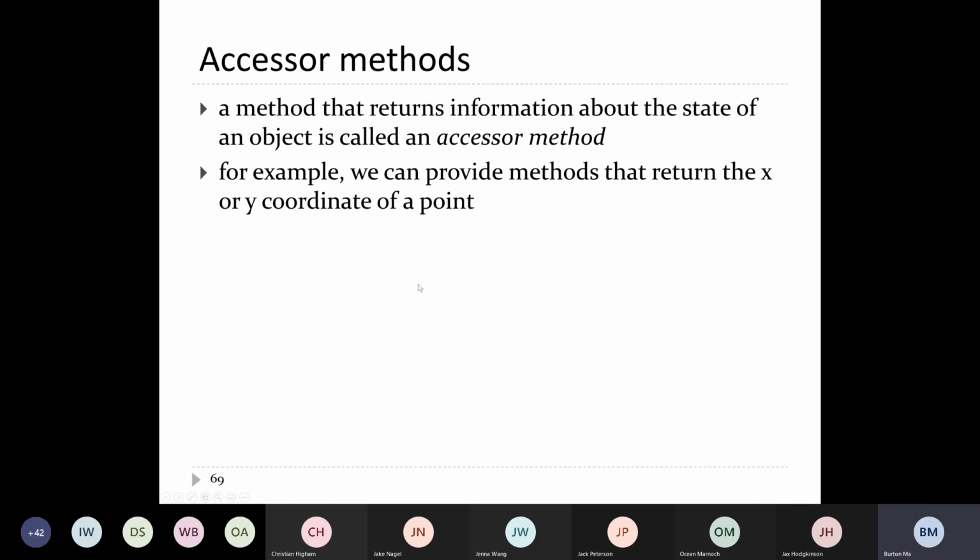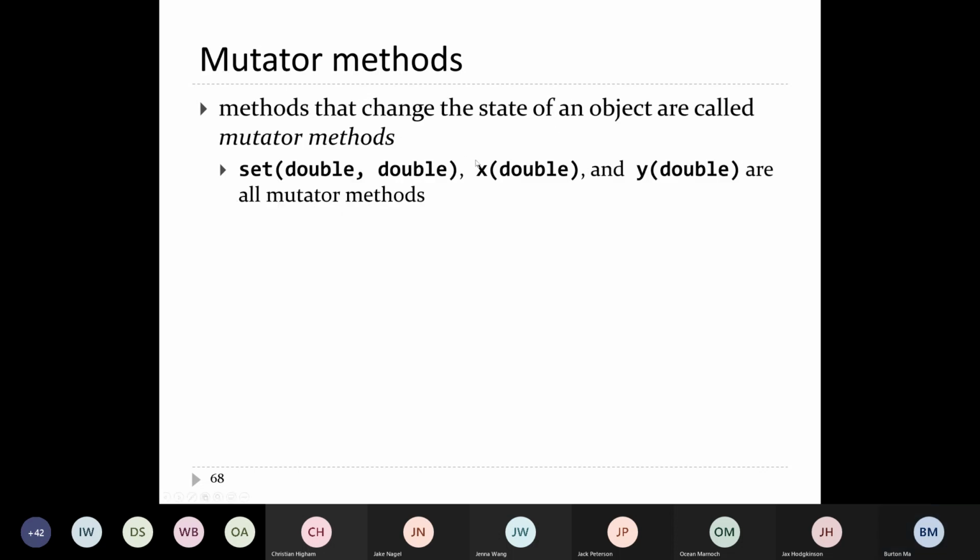If you have a method that does not change the state of an object, I suppose that's not on the slide. So if it does not change the state of the object, and instead it returns information about the state of the object, then that's called an accessor method. It's sometimes or often called a getter method, because the name of the method often begins with get. Right? So we have x and y here, right? We might have chosen to add methods get x and get y, right? To get the x coordinate and to get the y coordinate. In the point2 class, they're just called x and y again.